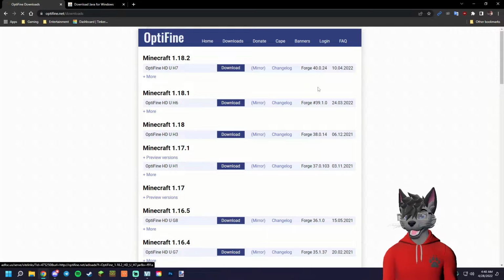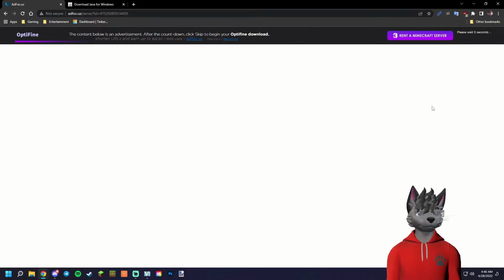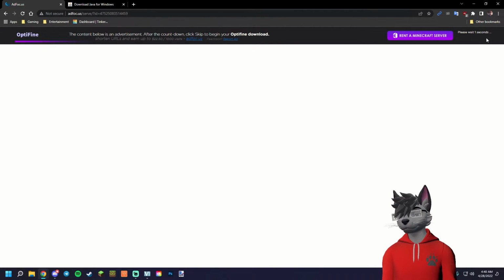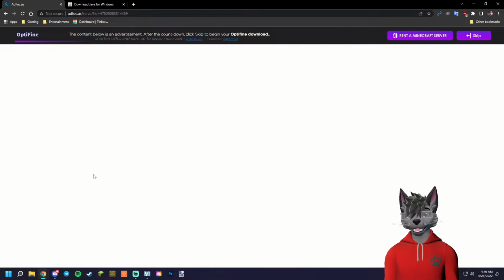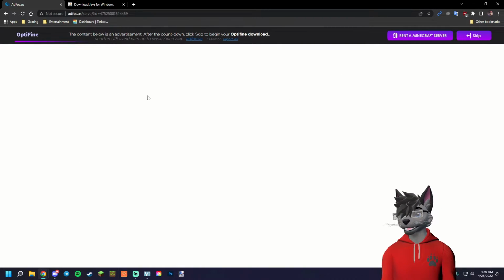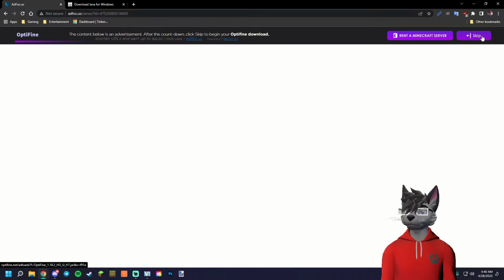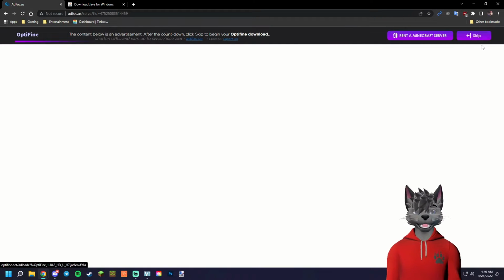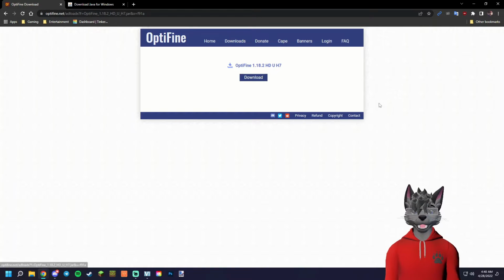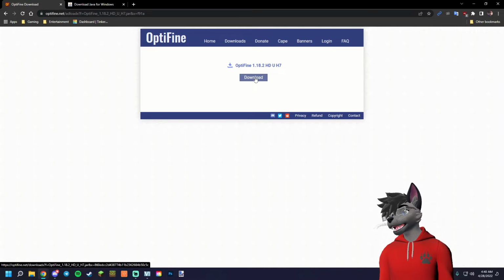And let me show you real fast. If I do this again, I don't need to, but I'll show you. You're going to wait for about 5 to 10 seconds. Don't do anything in where this white box is. I have an ad blocker, so there's nothing there. For you, there's going to be a fake download thing. You're going to come up to the top right hand corner after that 5 to 10 seconds and hit skip. And then you'll hit download. I don't need to, because I've already done it.